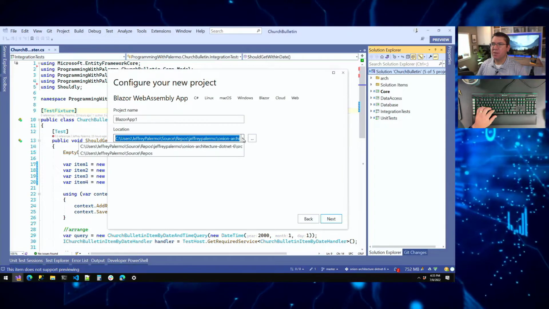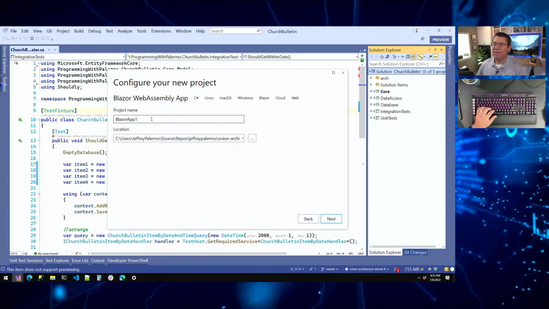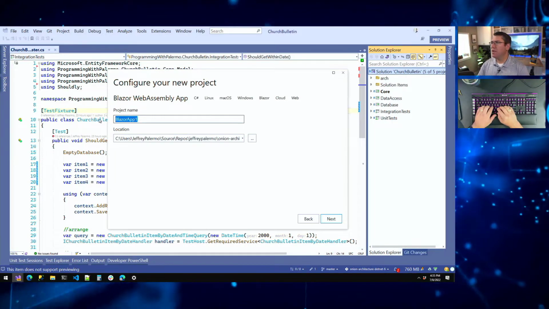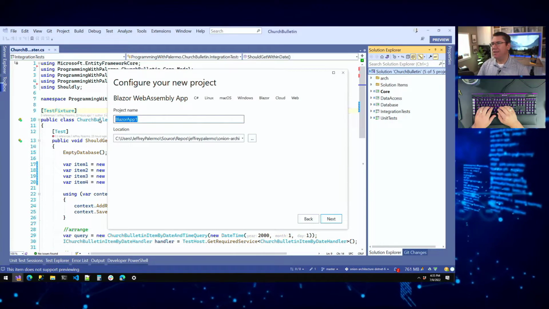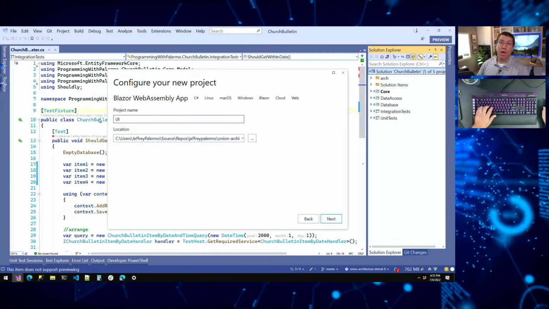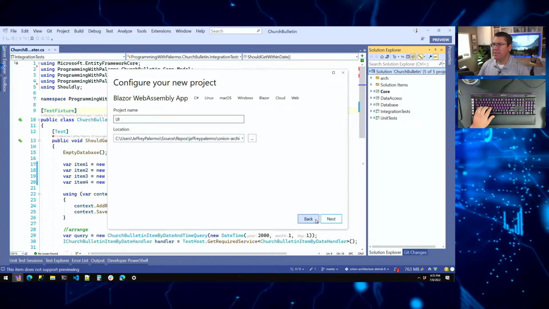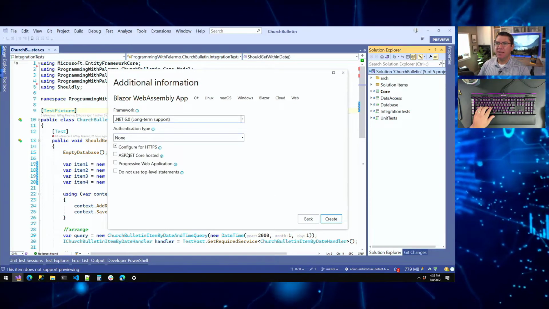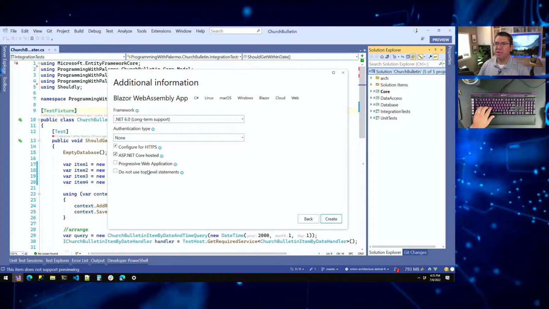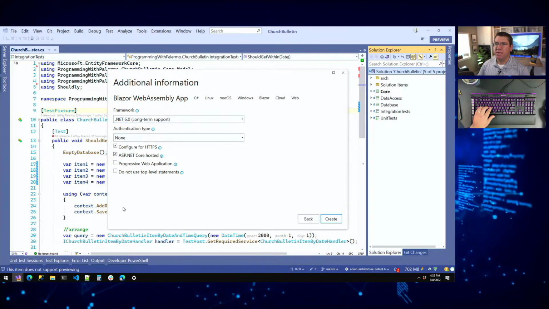Let's see. Okay, we have that. Now, Visual Studio always drops things in folders I don't want it to, but let's see if it does. So we're going to call this data access. Let's keep it simple, UI, user interface. Okay, next, and configure for ASP.NET Core hosted, progressive, don't use top level statements.